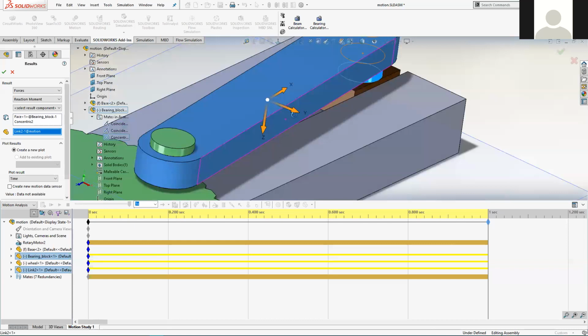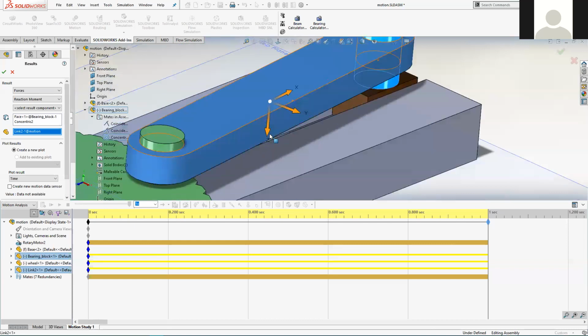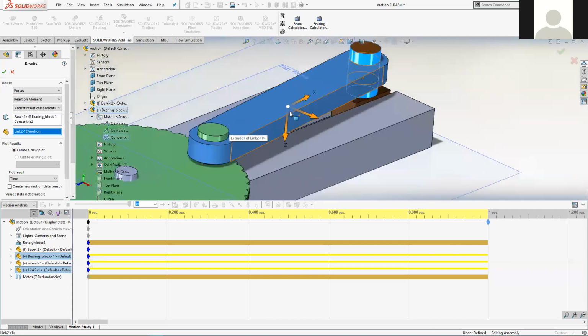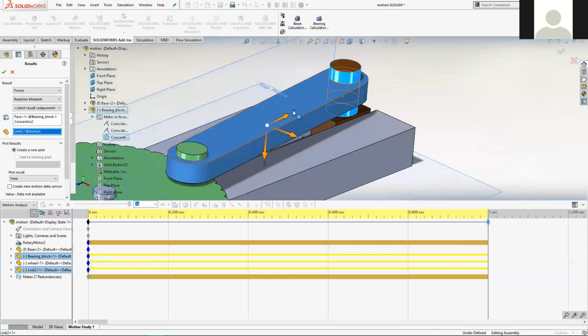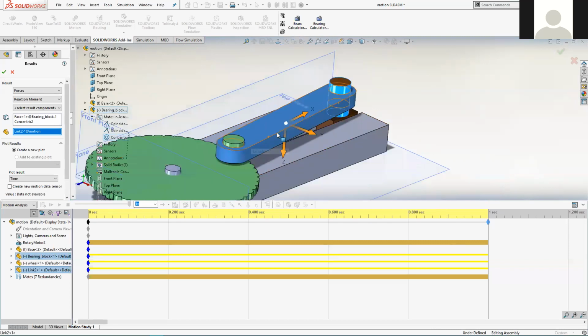But if I can resolve these forces into X, Y, and Z relative to the link itself, that is more useful to me. So if I get a force in X, I can use that figure to set up my own simulation just using the link itself and just apply a force in X to try and crush the link. So that would be more useful. And the same in Y as well, and arguably Z, although Z is going to be minimal. So is there anything else? Aha, yes.